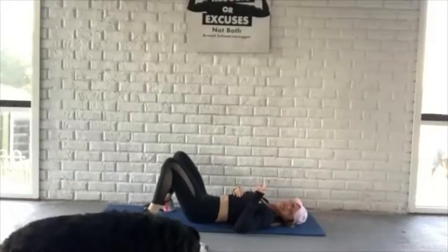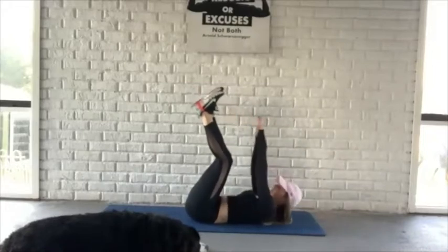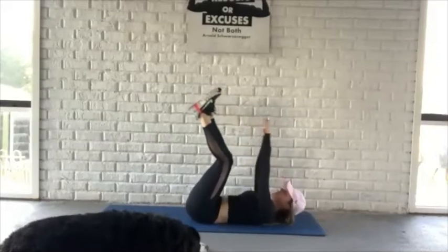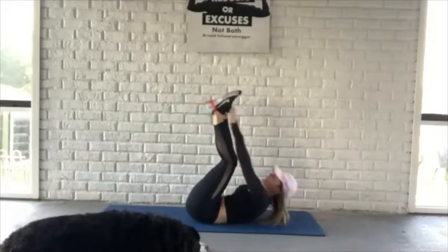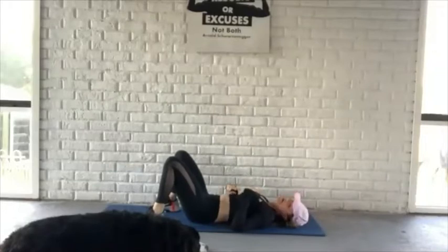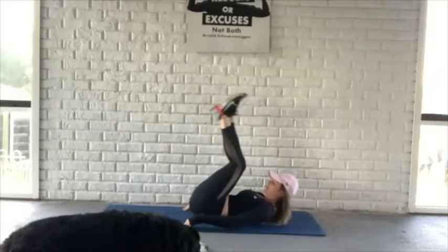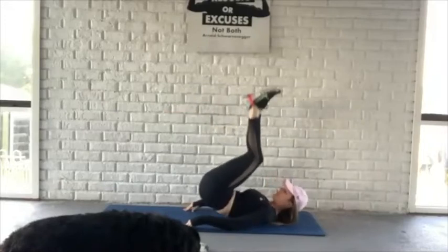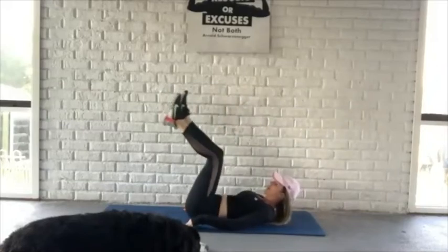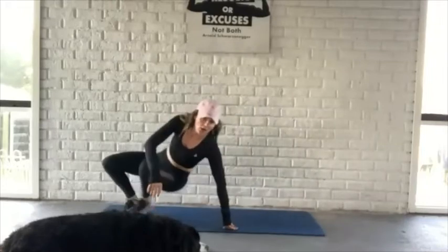Well done. Going back into our first exercise, those toe reaches. Legs nice and straight. Straight as you can. Reverse crunch, one more time. Well done. All right, take that quick rest.